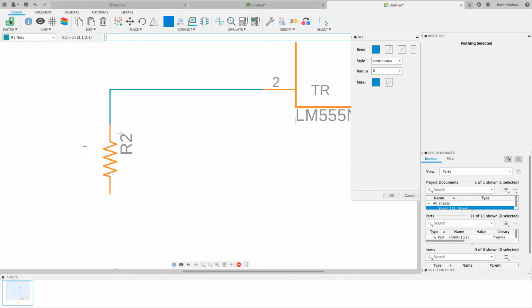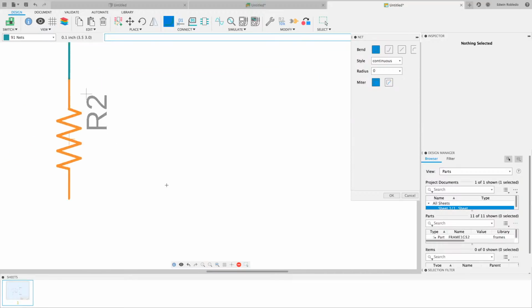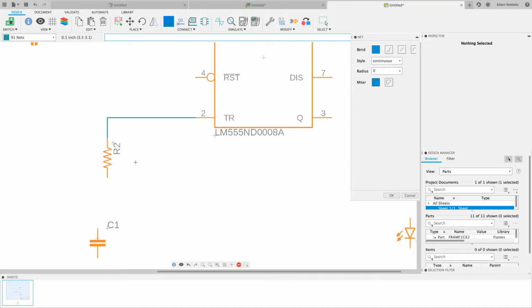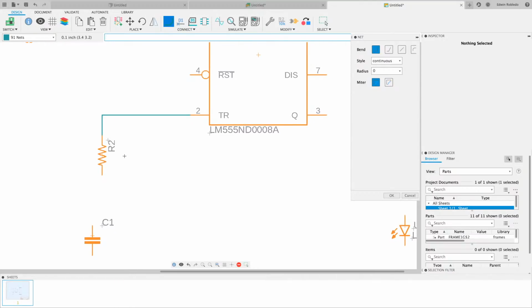It's very, very important that you understand that you should never, ever change the grid on the schematic. I can't stress that enough. It's very important that you work with the default grid, which is 0.1 inches. Don't change that grid at any point in time. If you do, there's a really good chance that the connections will not be able to be carried over to the circuit board.